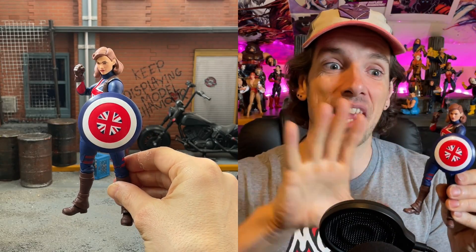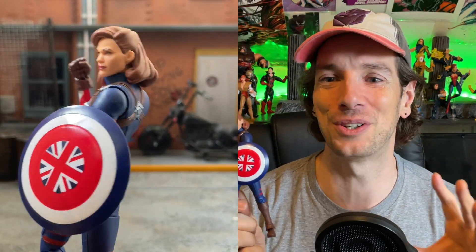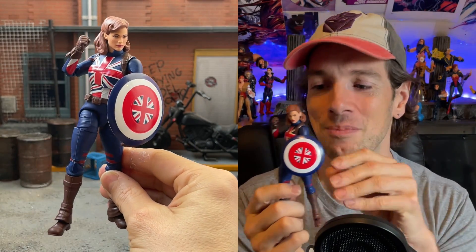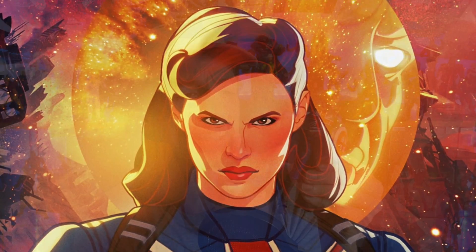This next entry was a gift from a friend of the show, and what a beautiful one it is — Captain Carter from the What If wave. This was a huge surprise for me in 2021: how much I enjoyed the What If show. I thought it would be good standalone stories, kind of a throwaway thing, and then no — it all ties together, it tells a bigger wider tale, and Captain Carter really gets her time to shine. It's lovely for Hayley Atwell to have her character live on in the MCU.